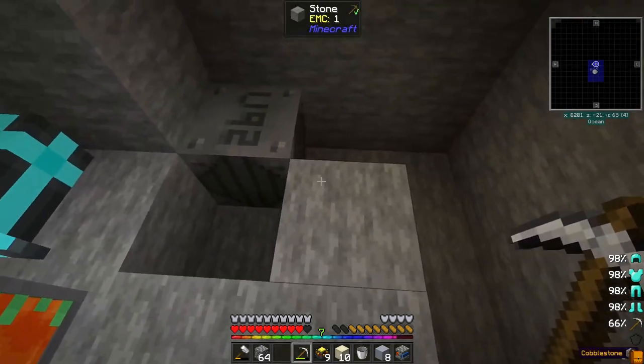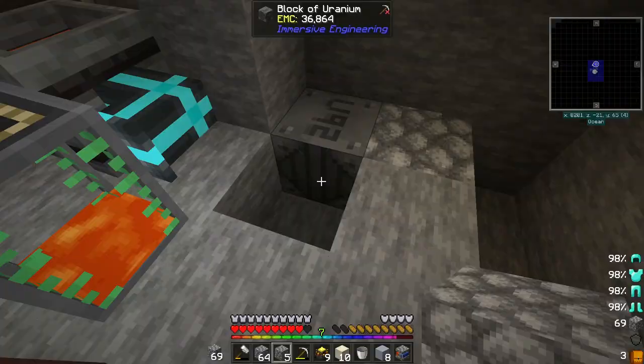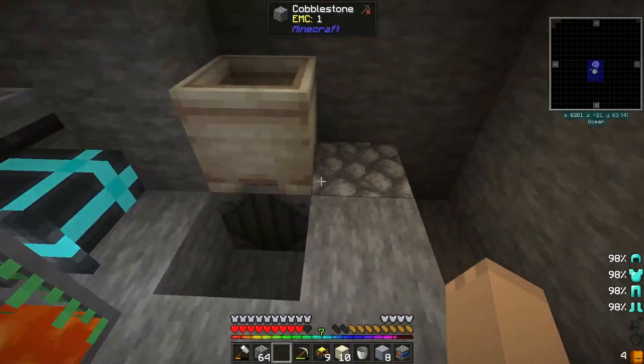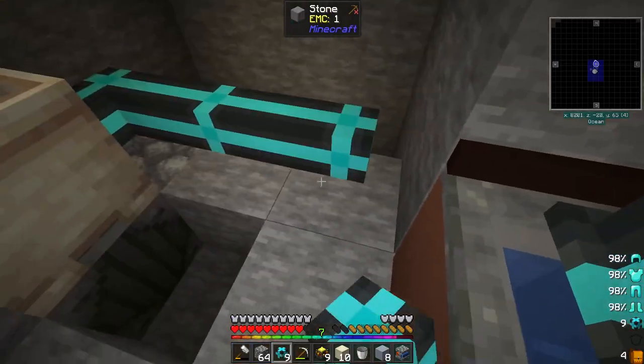Uranium there as well. Should be a regular ground piece. Yeah. And what I'm going to do is have fluid pipes.